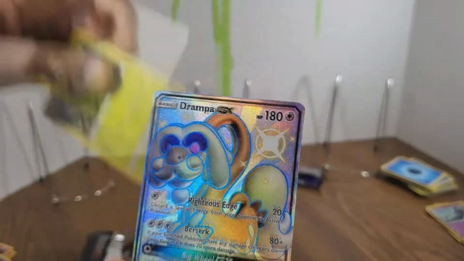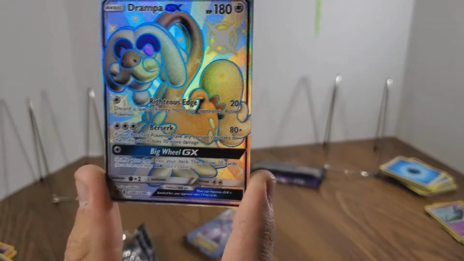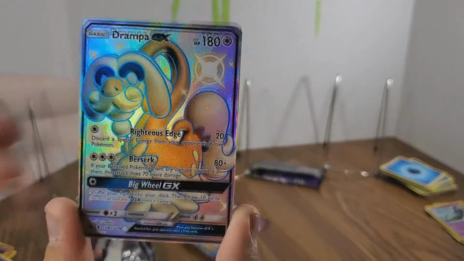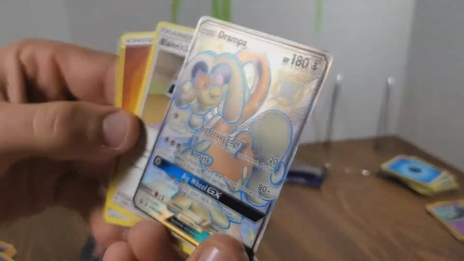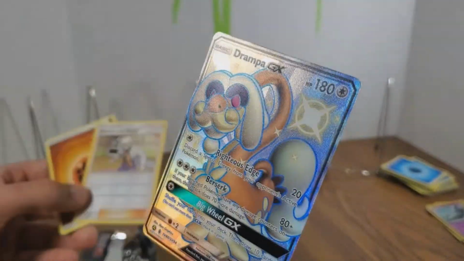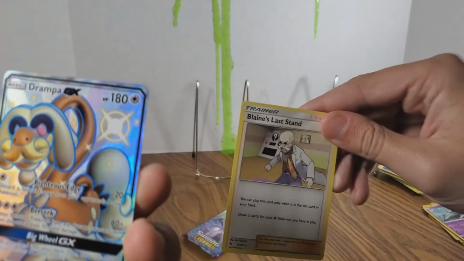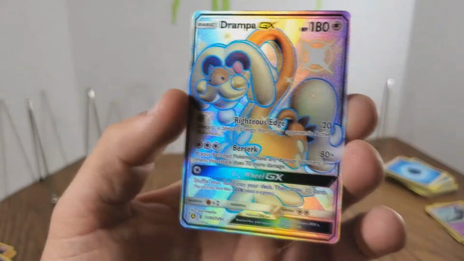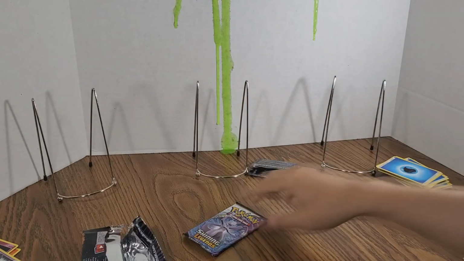Caterpie. What? Well, there's that. Wait, no, that's supposed to be a holo. Hey, okay, Drampa GX. What? What happened there? Did I miss? No. That's your holo. That's my reverse. I didn't get a reverse, I got this instead. Is that a rare? Yeah, this is a rare, too. Interesting. Okay, hey. Two GXs in one pack, dude. Hey, there it is. Fist it, dude. Heck yeah. Bump it.